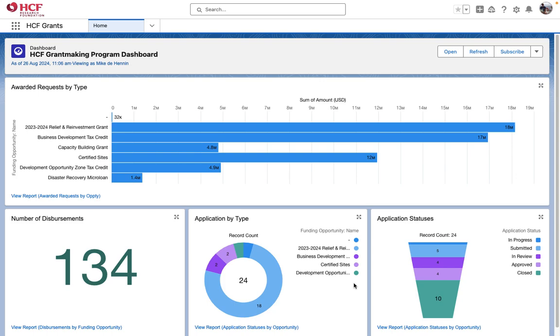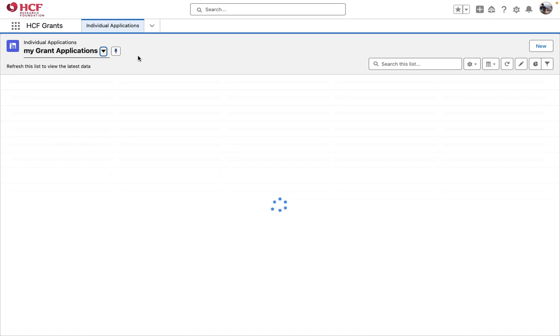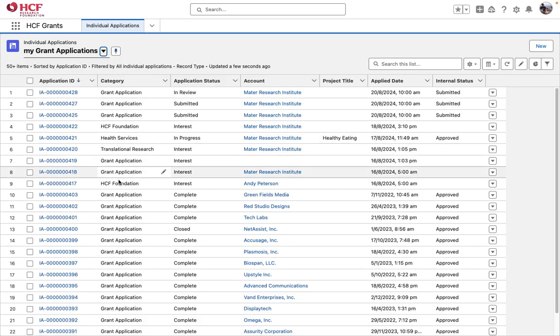Third instalment now of the HCF Grants Vision Demo, and we're going to look at the role of managing and the use of external evaluators. So we're starting here as the internal assessor for the grant, and I'm going to change my app now to look at the individual applications.